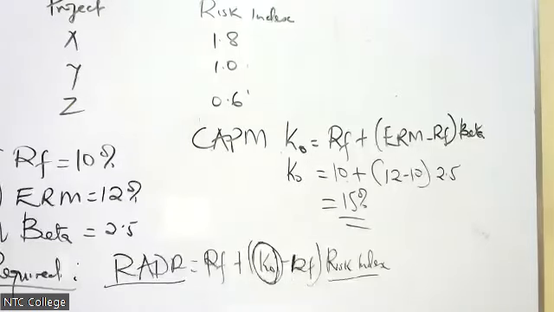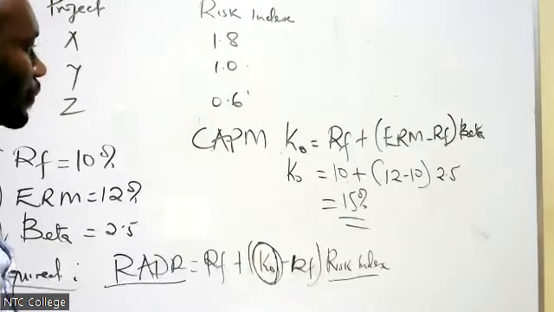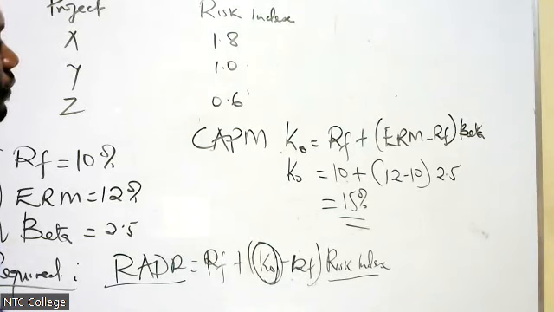Check your notes. It equals risk free plus ERM minus RF, into bracket beta factor. That is KAPM. KAPM is a model. So it is a model of getting what? The capital. KAPM is the capital asset pricing model. So it is supposed to be used. In other words, KAPM means it is the cost of capital. The price of capital is the same as the cost of capital.